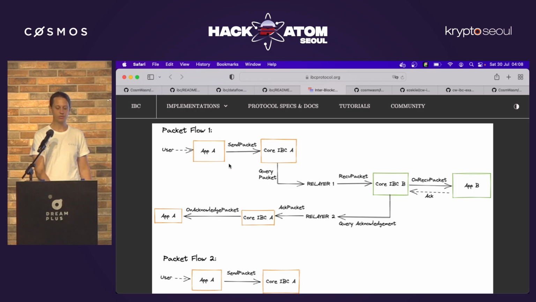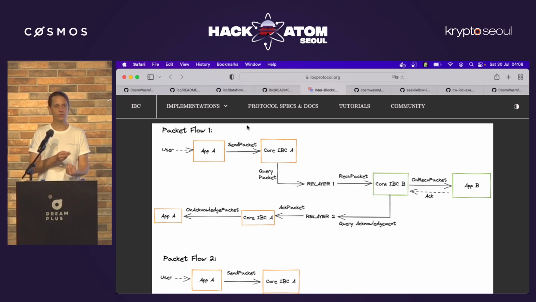So if you have an IBC-enabled contract, you can do send packet, which allows you to send a new packet of any format you want. It's a new message format, Cosmos Message IBC send packet, which will send a packet on a channel that belongs to your contract, right? Only your own channels.